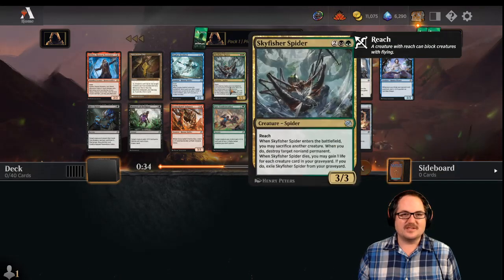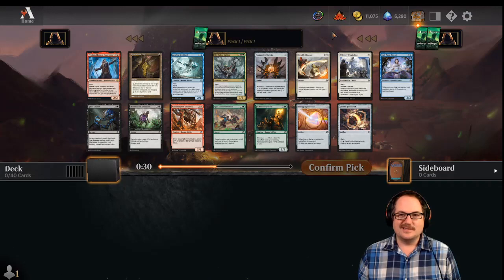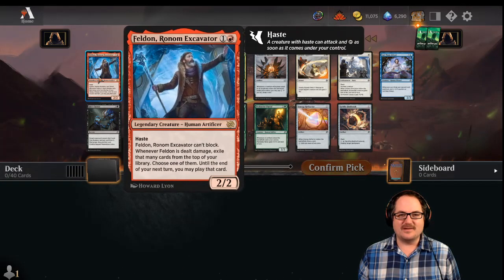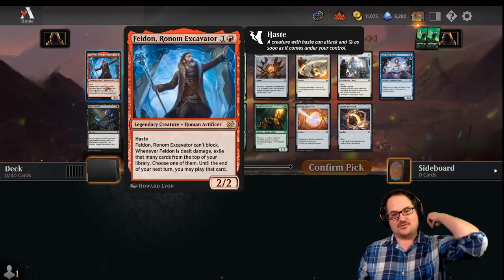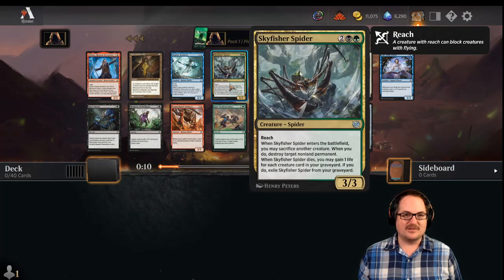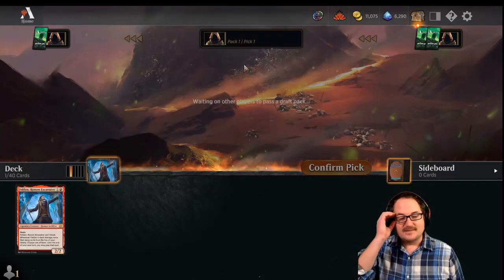So first pick here, the Spider's good. I feel like Feldon is also very good. I wouldn't hate the Energy Refractor first. Epic Confrontation is definitely playable. I think we want to try this Feldon. It can lead to you getting milled out if your opponent fireballs it with Mishra's targeted damage spell. I like Heat of the City too, and this Spider. The Spider's very good. We'll try this Haste Bear, see how it goes.